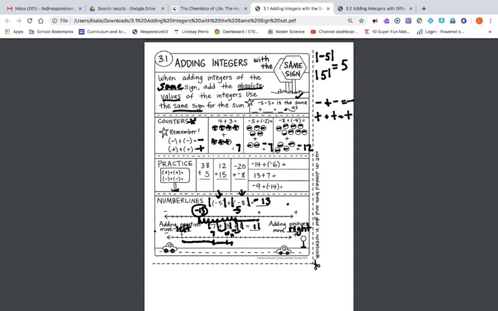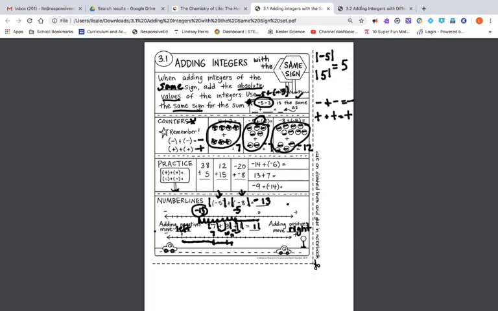Okay? So we can do the same thing up here. Now, this problem up here at the top with the star, the only thing that's different about the way this is written is that they're putting it with a subtraction or a negative sign. I prefer seeing it this way because I don't like the double signs. But for right now, you can say negative 5 with a negative 3 is the same thing as saying negative 5 plus a negative 3. But you're really just combining. That's what we did, we just combined all of my counters here. So you're adding or combining. Just think of it that way.